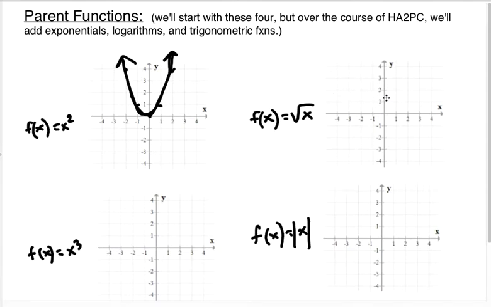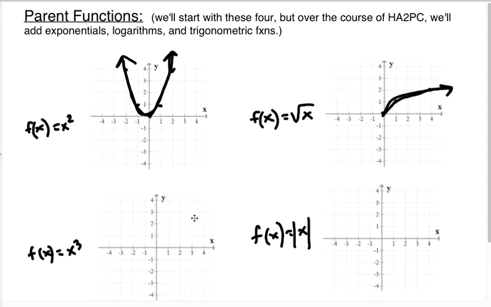The square root of x, again, I'm going to plug in some points now, but realistically, I would hope that you're not plugging in points moving forward. So the square root of 0 is 0, the square root of 1 is 1, and the square root of 4, because 4 is a perfect square, is 2. So it looks like this, give or take. Again, I recognize that my drawing skills are terrible, but that's okay.